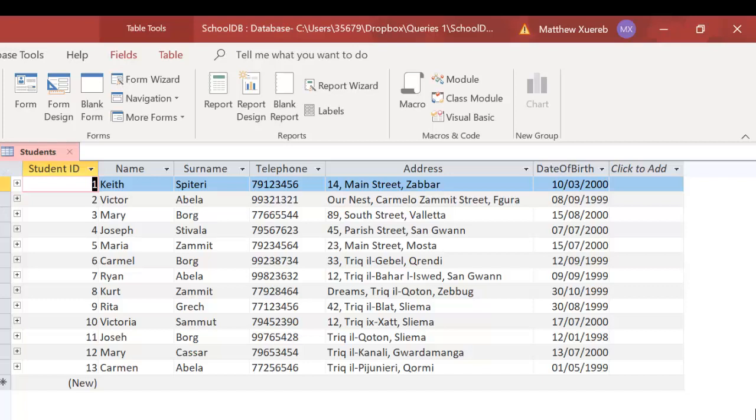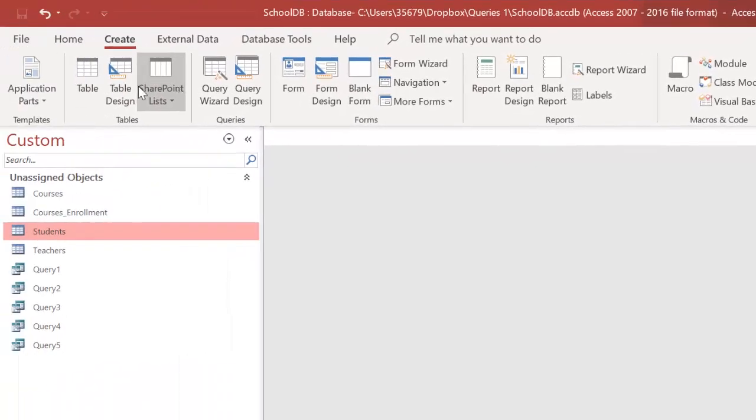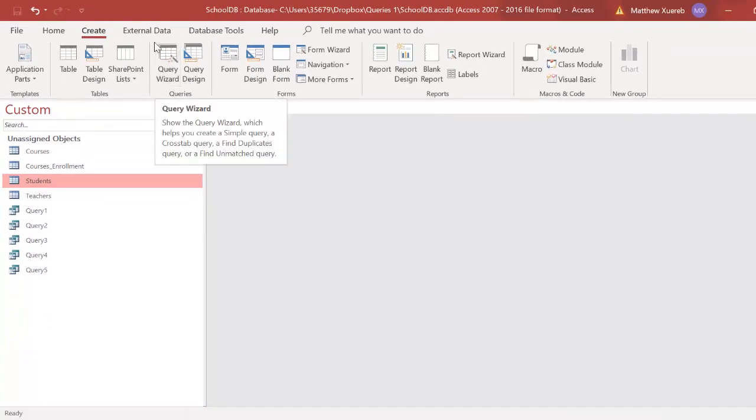A wildcard allows us to search for information which is not exactly as it is, but that at least fits into that field. So for example, if we want to search for someone who lives in San Juan, as we can analyze here, the town or village is only written at the end of this address. So if we search for something that ends with the text San Juan, then it will give us those who live in San Juan. Now to do this, I am going to create a new query.